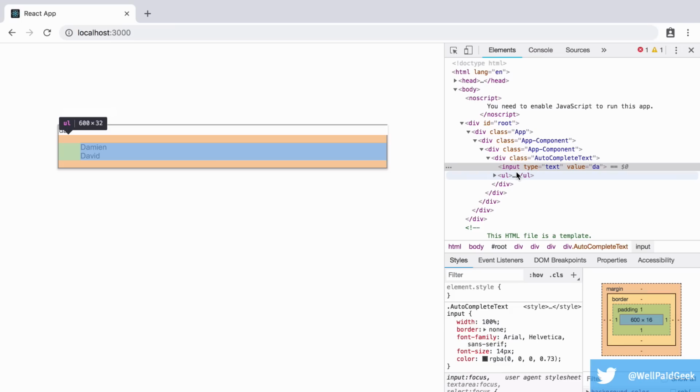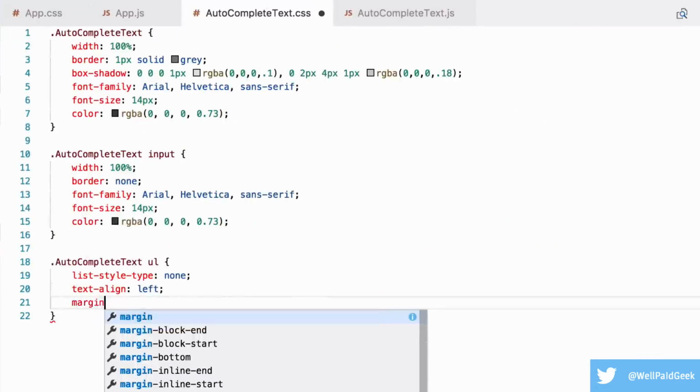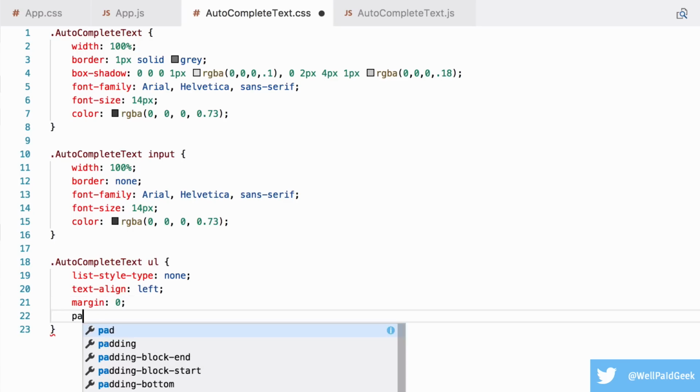Finally, there's also a small, you probably can't see it, but there is a small gap between the top of the UL and the bottom of the text input that throws things off just a little bit. This is caused by the new line between the two in the markup. This can be fixed by using the before pseudo selector. First, we'll take away all the margin and padding on the UL element. We won't be needing that.